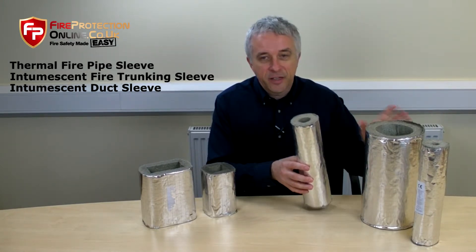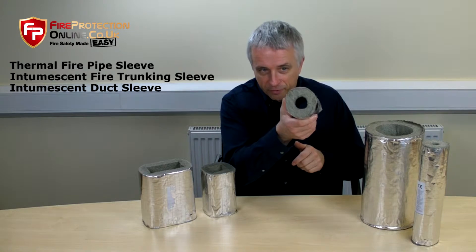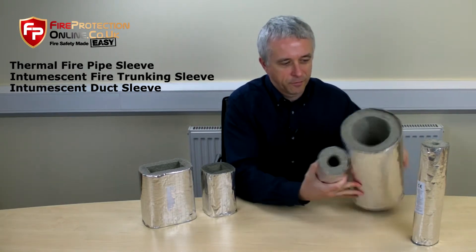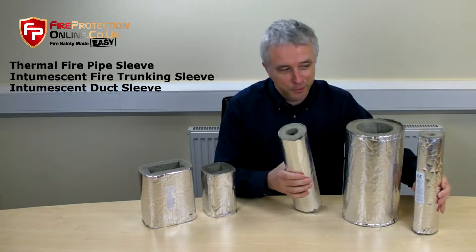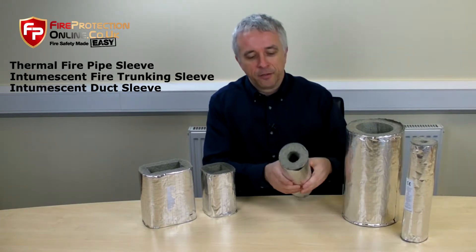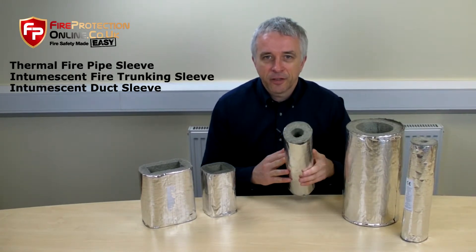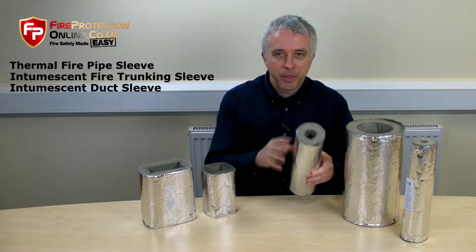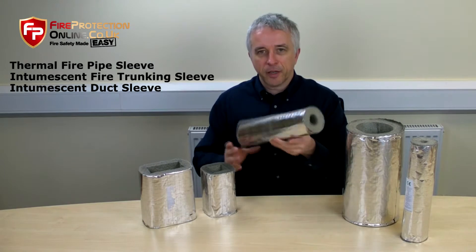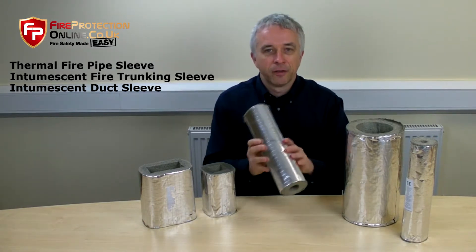There are 19 sizes of these, as you can see — good solid, big hole through the middle, just to prove they've got a hole. You can slip these on in retrofit, so you've already got the pipe through: pick the various size, cut it to size, slip it on — that's it.